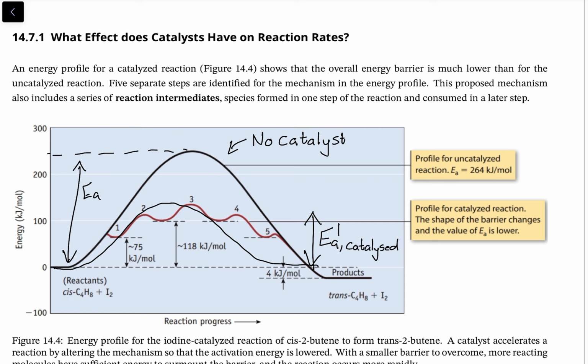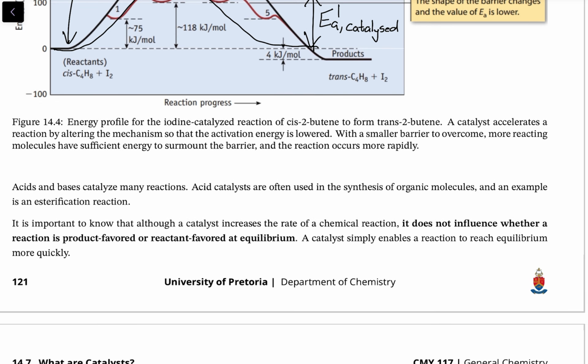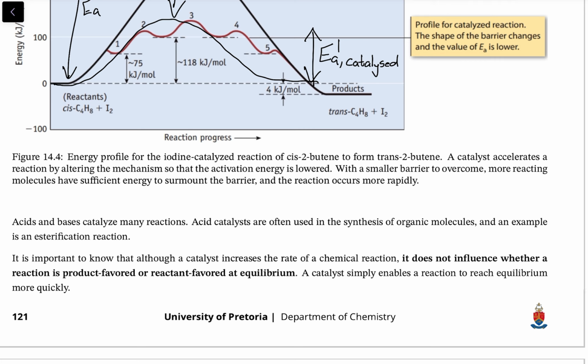Because the percentage or the number of molecules that will have enough energy now, because you lowered the activation energy barrier from whatever, let's say that's 250 to 125 kilojoule, means that you've essentially doubled the number of molecules by just introducing a catalyst. All right, and that's what a catalyst does. It literally lowers the activation energy. And that's why it allows a reaction to proceed faster.